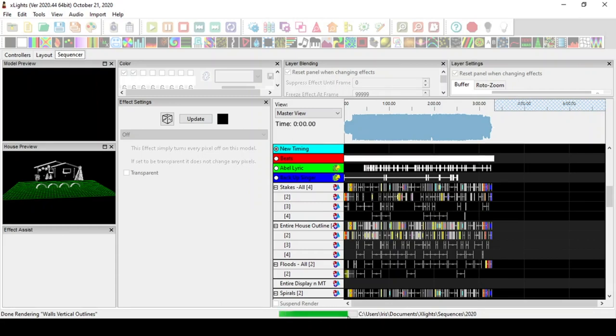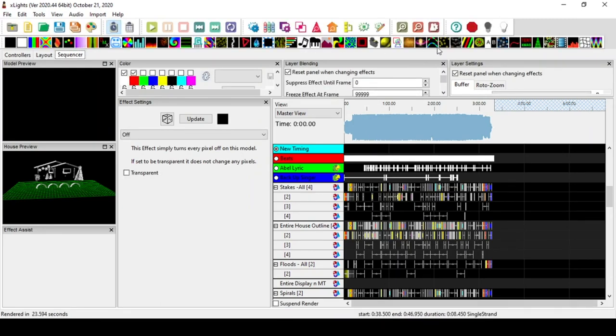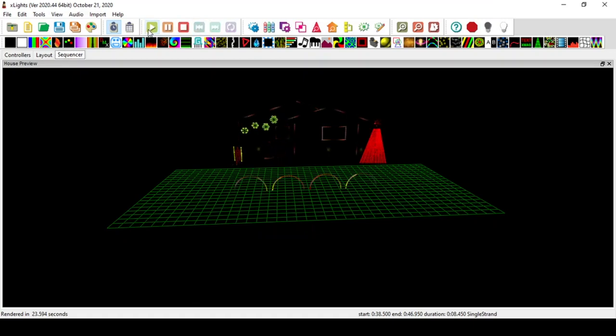Wait a couple of seconds until the render gets done. But it gets done, and now we got our icon back. Let's see how it looks. So for that, we're going to open up house preview. We're going to hit play, and we got the sequence playing. Now I'm moving up and down. Oops, okay. Let me pause here real quick. Mega tree is all full red. This is because the faces are not being defined in our mega tree layout faces section. But that is another subject. So let's continue here.